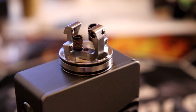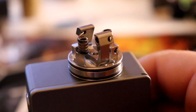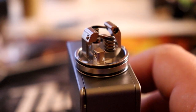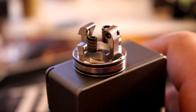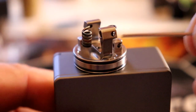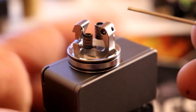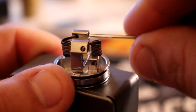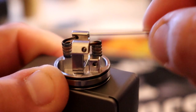Alright, there we go. It's pretty important for me to get all the hot spots out, of course, just like any other coil install. But it's also important not to burn the hell out of stainless steel, so let's let this cool down. I'm going to tighten up the leads a little bit, and after I let it cool down, I am going to wick this up. We will juice it and see how it vapes.